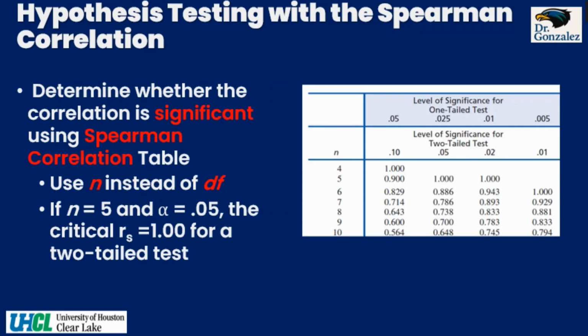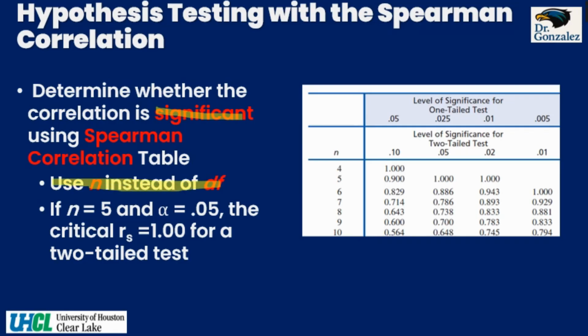So just like with your Pearson, you're going to have a table that's going to help you identify your critical value. And remember that critical value is if you were doing this by hand, all right? So what you would do is you would determine where you're going to draw your line for what is significant in a Spearman correlation using a Spearman correlation table, which is different from a Pearson. It looks similar, it's the same concept, because remember Spearman is also going to be -1 to +1, but instead of using degrees of freedom, we use n.